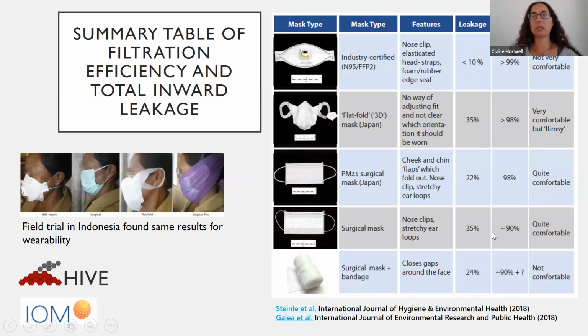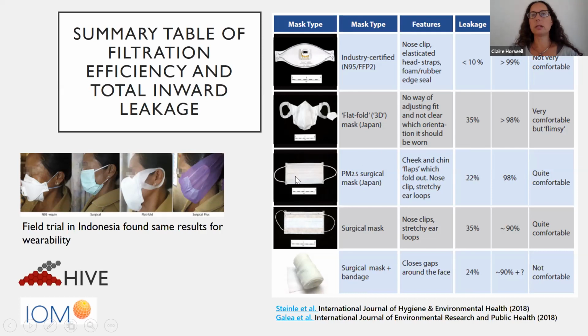If you have a regular surgical mask, we had around 35% total inward leakage. So not terrible, but certainly not as good as the PM10 mask. But the PM10 mask was not comfortable to wear, and the surgical mask was much more comfortable to wear, so compliance is likely to be higher. Here you see this cheap mask that performed very well, which is actually a highly efficient mask, but when you wear it, it flops around your face and has poor leakage.